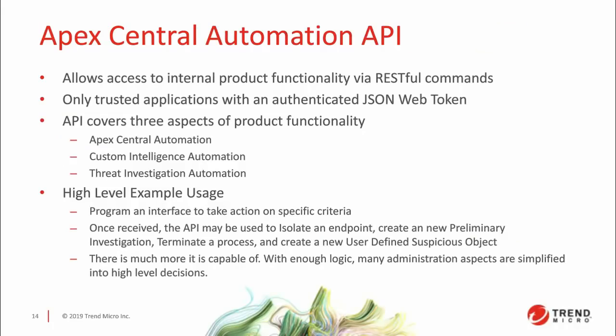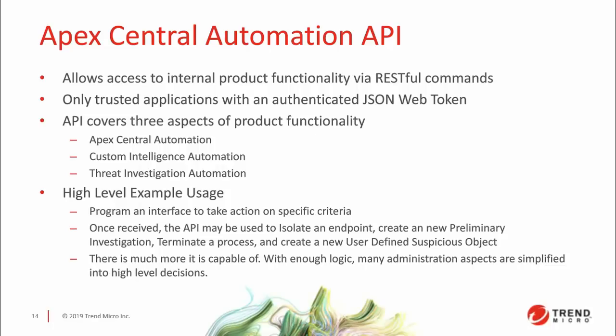I do have to give a shout out about the API. I love API. So we have a lot of API functionality now within Apex Central. And essentially it just allows any program to access internal parts of Apex Central. So you can issue different commands to it without having to go through the console, and allows you to automate away. So the API, once you register it through the Apex Central, you get an application ID, an API key, and then you have to generate a JSON web token. Once those three things are done, you can start issuing commands to the Apex Central to either get agents or even do threat intelligence on it.